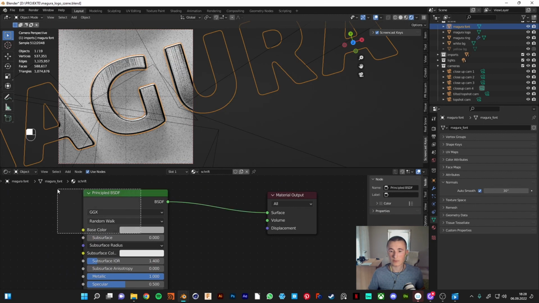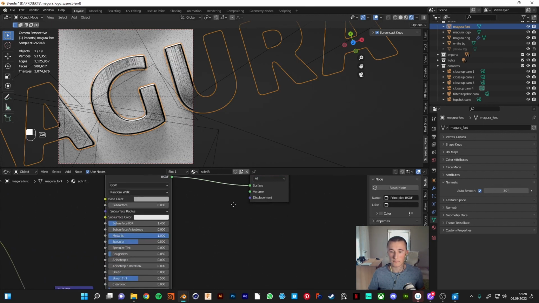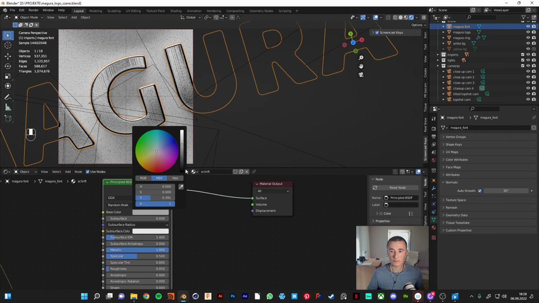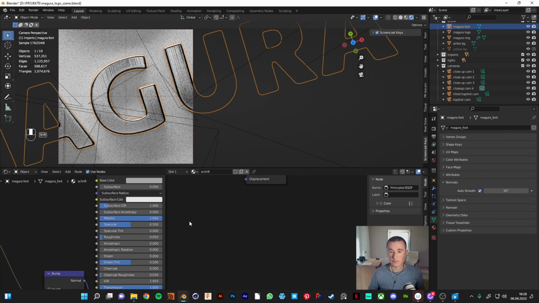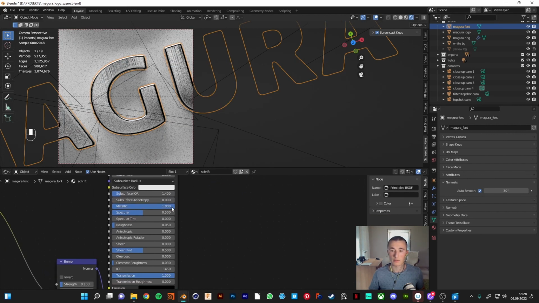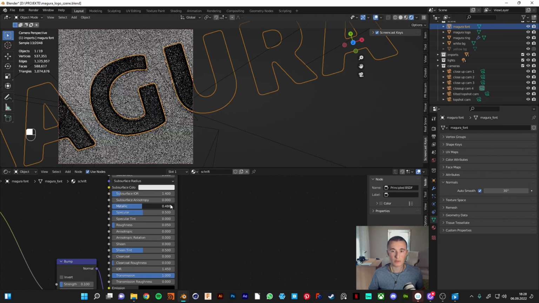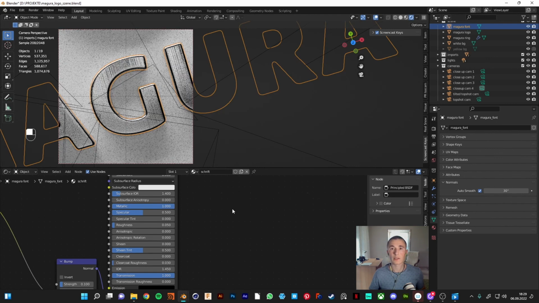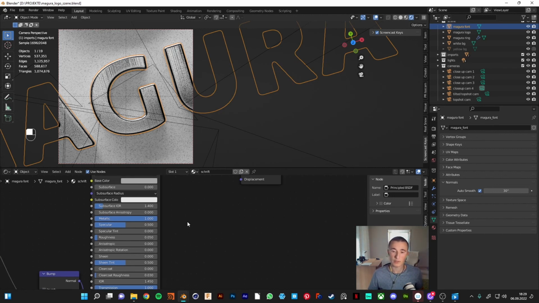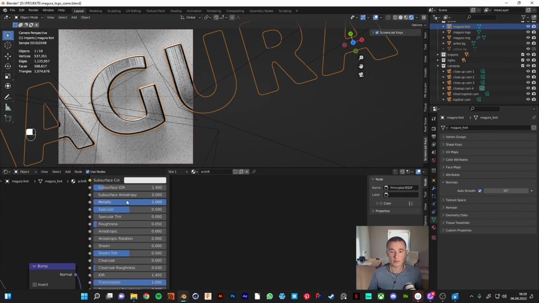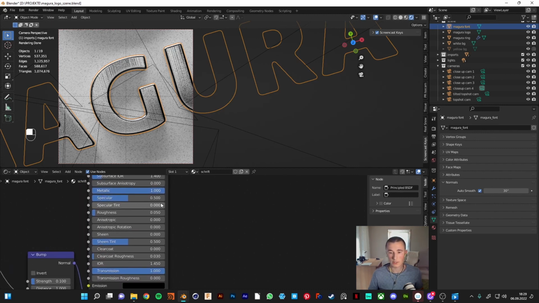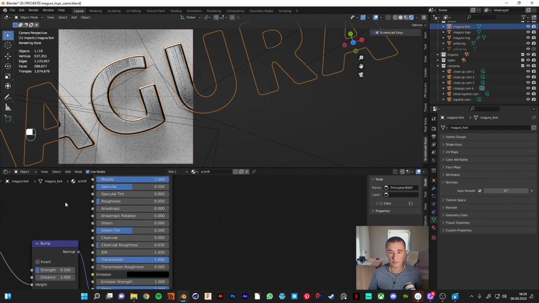And what else do we have on this principled BSDF? We have a base color, just a little darker. Then we of course have the metallic slider up to 1. And remember, this always has to be 1, even though you think, oh god, this could look good. It's either a metal or non-metal. Metals, non-metals, and half metals are elements, and there's nothing in between there. So this slider is either 1 or it's 0. Specular, just leave that to get realistic results. The roughness is a little more down.